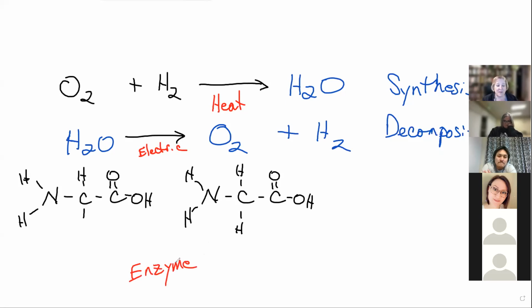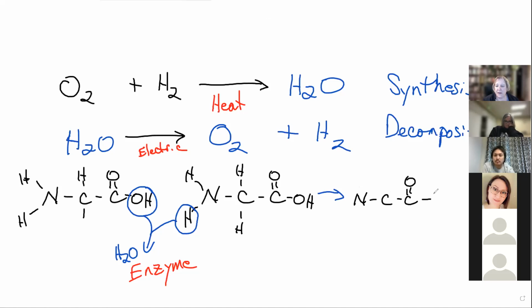We're going to learn more about enzymes later, but enzymes are protein tools. They're tools made out of proteins. In this case, the enzyme that's going to do what I want is going to act like a pair of pliers that crimps these 2 together. It's going to take this OH off, and take this hydrogen off and do the equivalent of forming water. And so I'm now going to have these 2 amino acids hooked together to make a dipeptide.